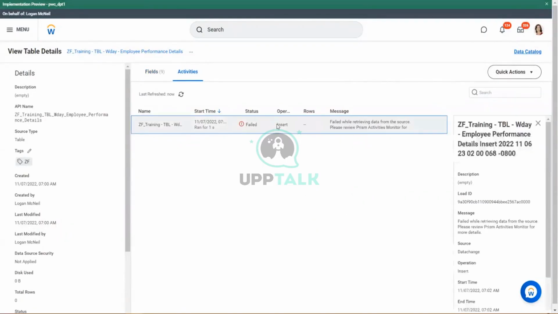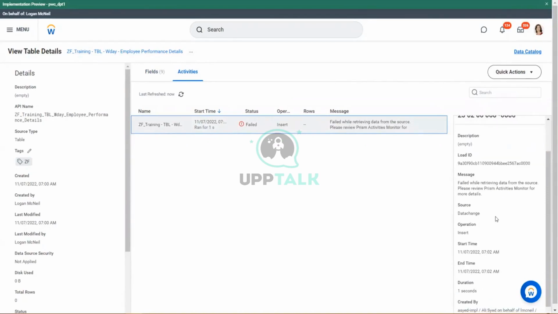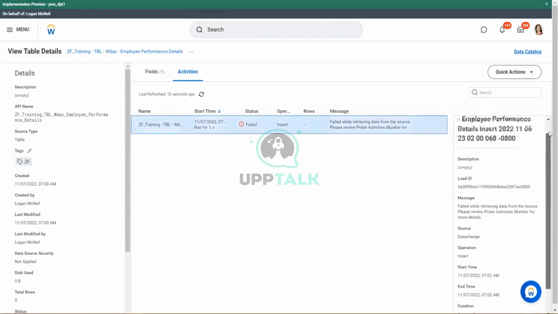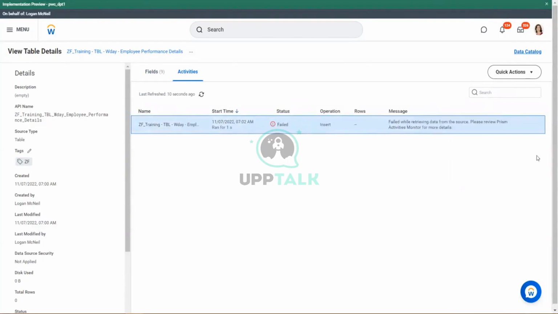Oh, I think it's because I don't have access, field when retrieving data from the source. This is what happens whenever there is an error in your data change task, even if, let's say, one row failed. If you remember, we discussed that if even in one cell a specific row's data type doesn't match, that entire row is not loaded and Workday creates an error record.